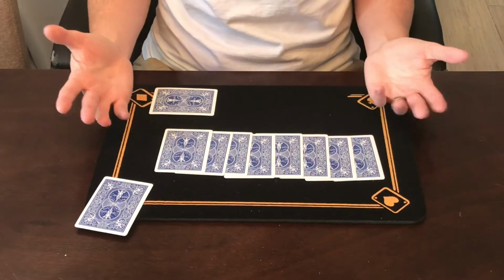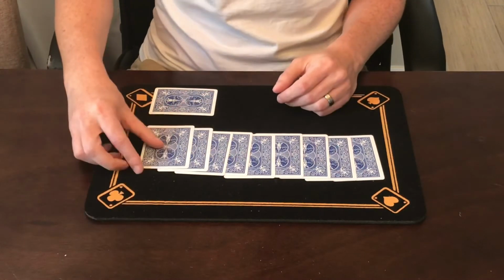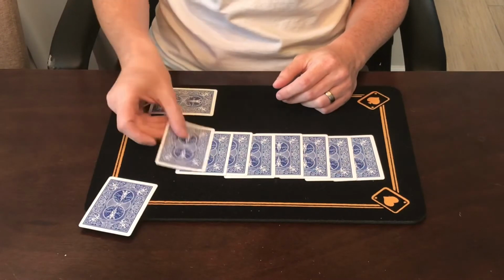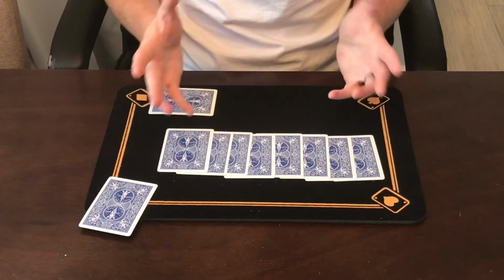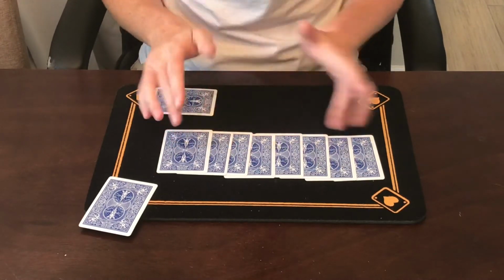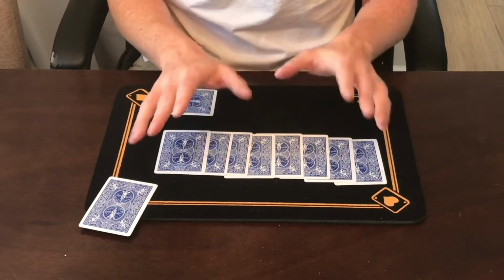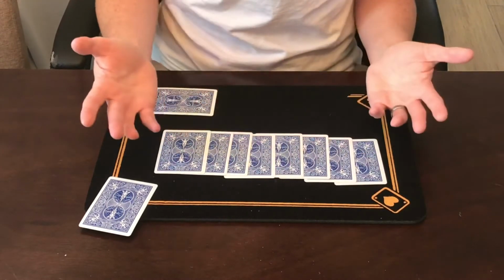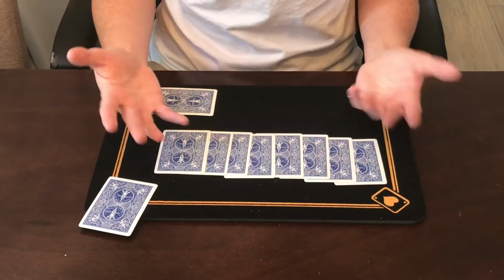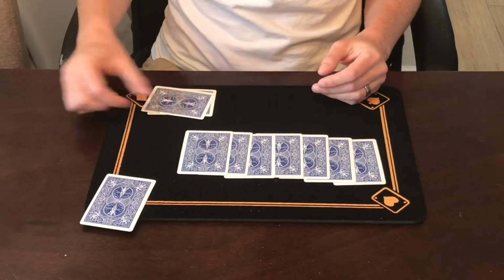So just watch which side they pick a card from, and when it's your turn, just pick a card from the same side. Now you want to try to sell it a little bit. If they pick this card, don't immediately pick this card. Do some acting, try to act like you're really thinking about, gee, do I really want this card or do I want this one? You can try to wave your hand over the cards and get a psychic sense of which is the better card. Just try to sell it a little bit. So they'll pick this card, I'll pick this card.